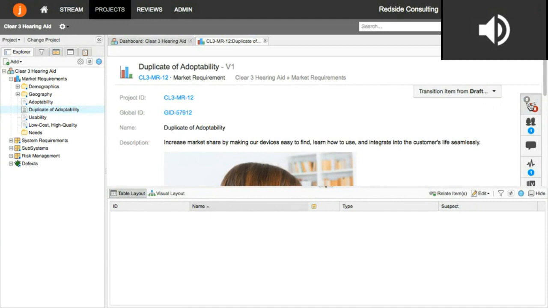Next question. This one is from Shauna. We baseline approved high-level requirements, then write lower-level requirements. However, when we draft the lower-level requirements, the relationship will show on the higher level even though it is draft. Can these draft relationships be flagged in some way? So I saw this question earlier, and I'm not 100% sure I understand it. Christina, do you have any thoughts on it?